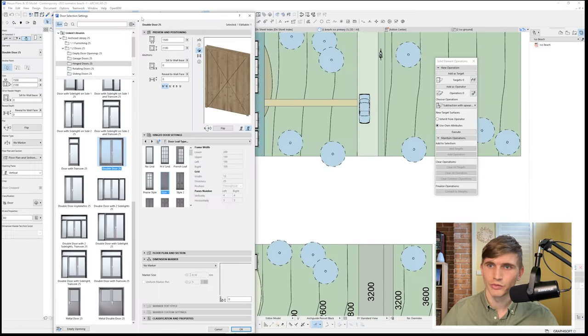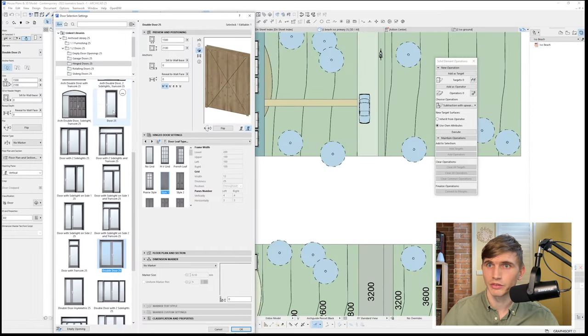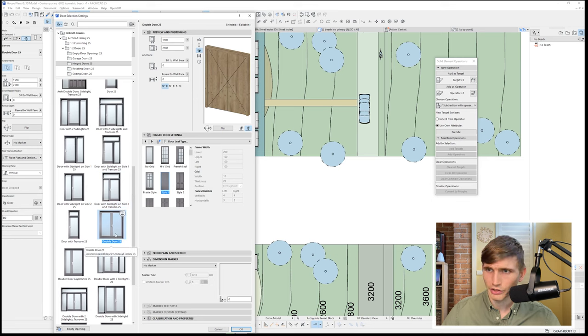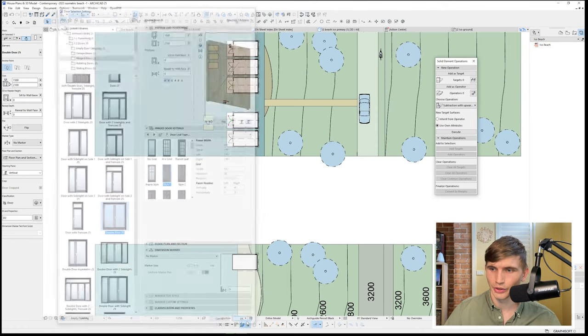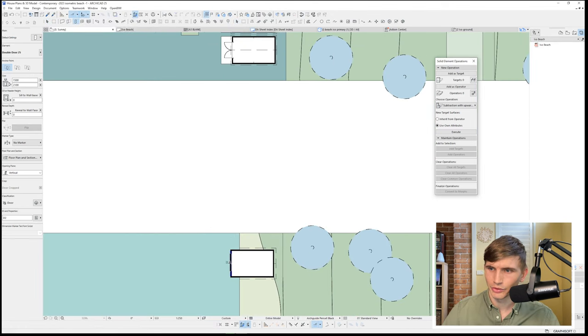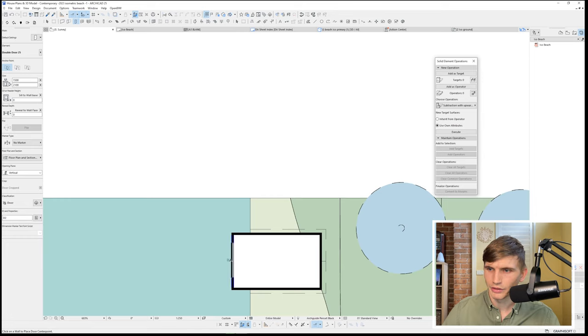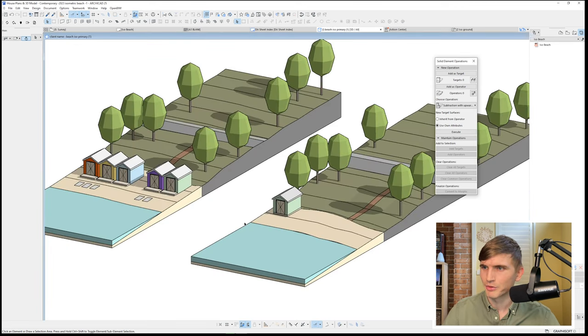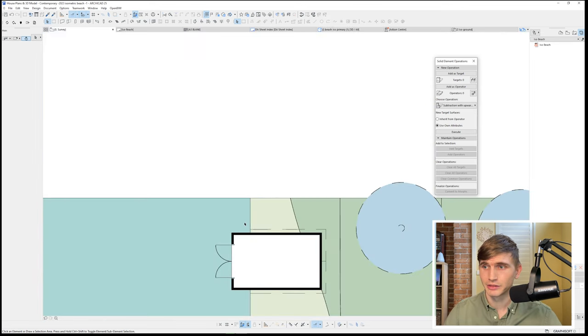There we go. For these doors, I've just got the ArchiCAD 25 library. If you go into hinge doors, scroll your way on down, just select this one here. I've got the door leaf just as a regular plane like this. So just copy this. We'll go okay. Just bring it down into the center. If I hover the mouse over, it'll lock into that center point. I'll click here, click out towards the water, and we've got our doors. Let's go and check them out. Nice.